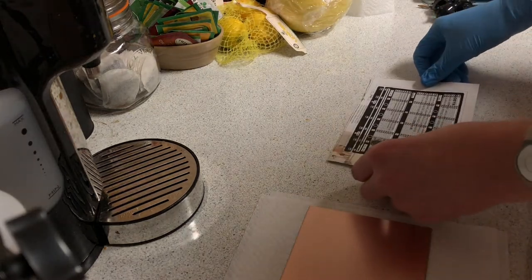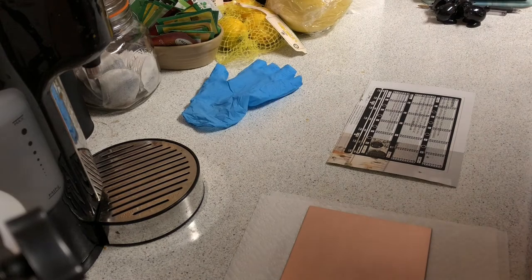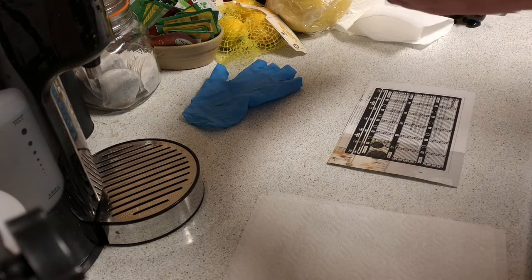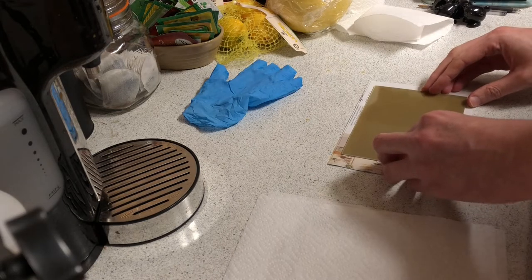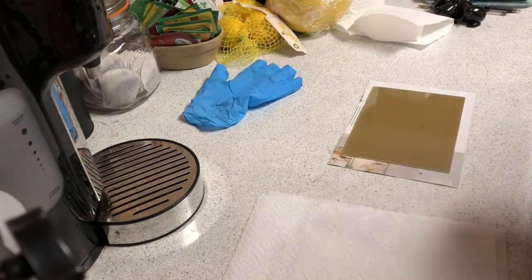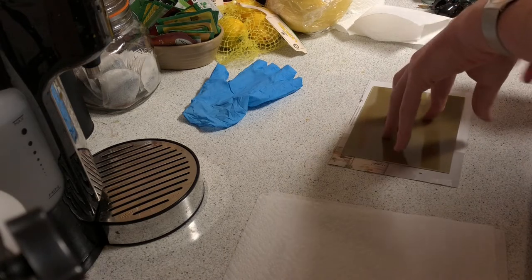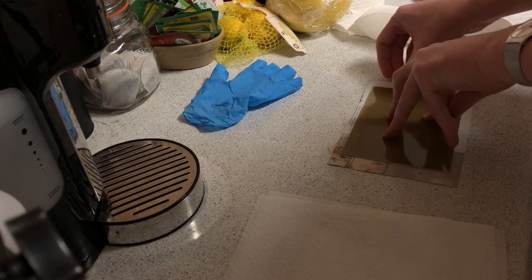I'm going to put the print down first. I'll take that glove off because I don't need it anymore. I'm just going to give it a light wipe just in case, because anything that gets in the way is going to stop it transferring and I really want to make sure I get a good transfer. I've got a horrible feeling the register cards I'll be doing are going to need to be double-sided. For this one, it doesn't matter too much if it's not in exactly the right place — as long as it's all correct by itself it'll be fine. When you do double-sided, it really is important to get the image on this side perfectly lined up with the other side, otherwise when you drill the holes through they aren't going to match.